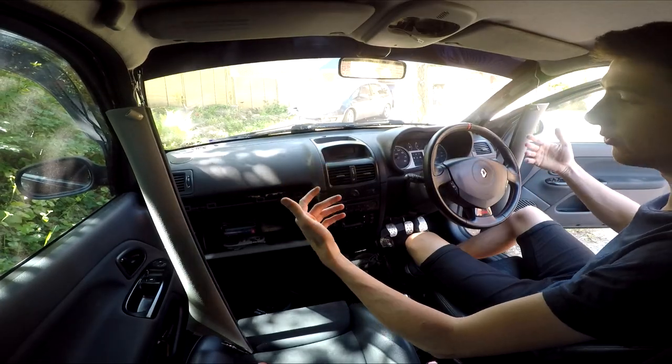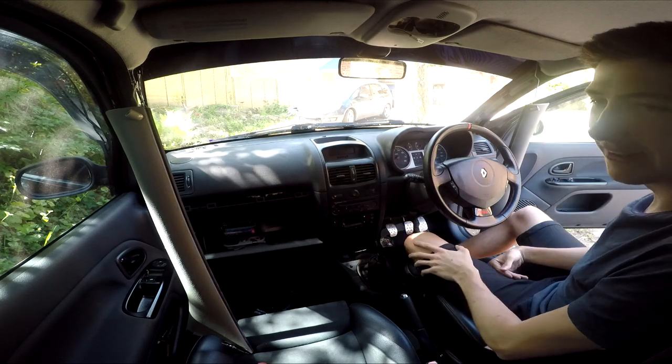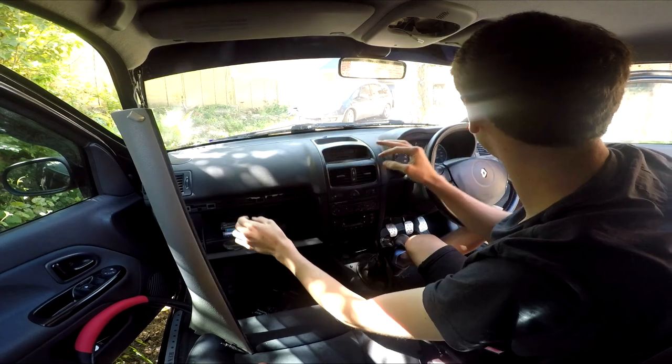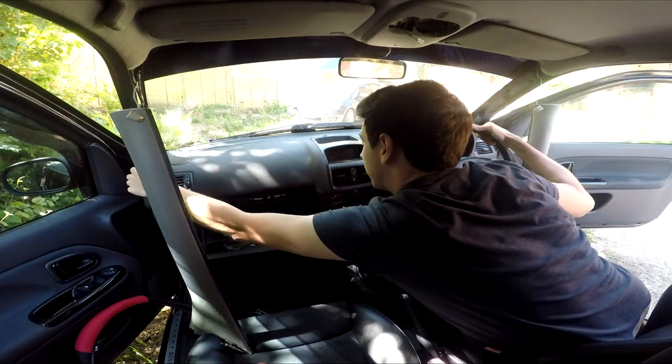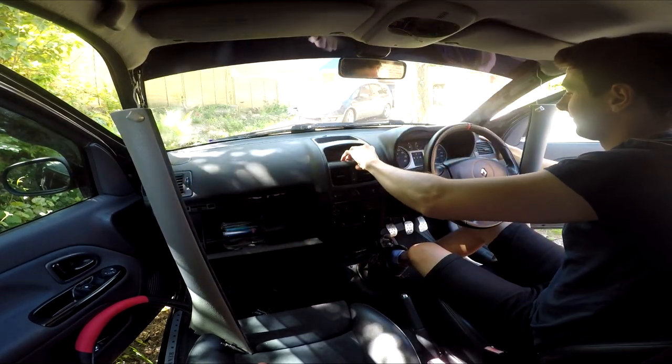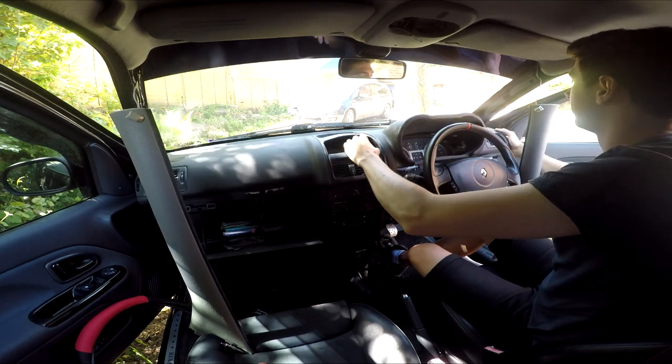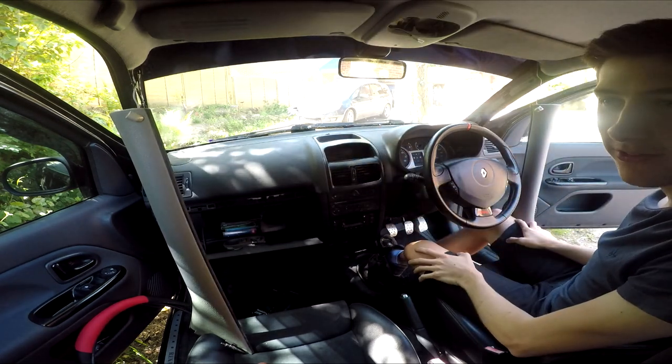I'm just going to try and pull it forward and it should fall forward, technically. I don't know how hard I need to pull. Oh, the right hand side's gone. Oh, don't tell me I need to go out the passenger door.